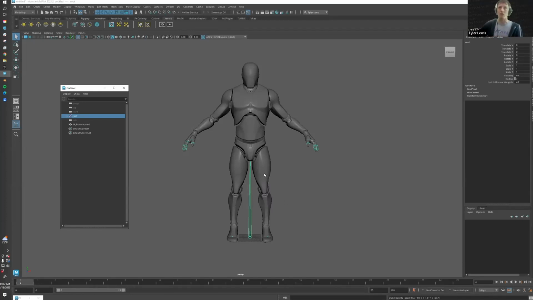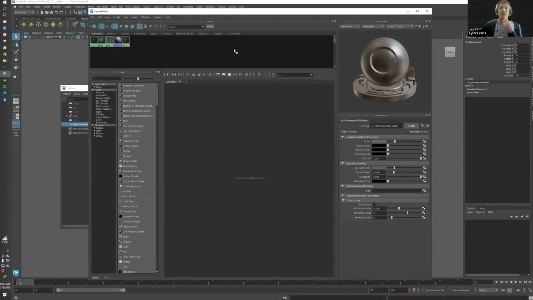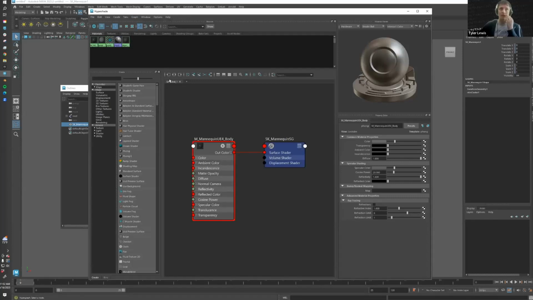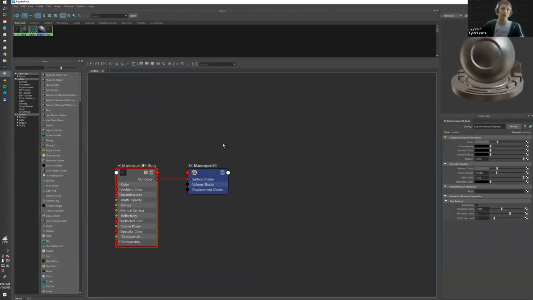So we need to make sure that our materials are applied to our asset prior to export. So I'm going to select my mesh, and I'm going to click on this sphere icon in my shelf, which is our hypershade. So now with my hypershade open and my geometry still selected, I want to go to graph material on selected objects. Now this is going to show us the material that's applied to our current asset.